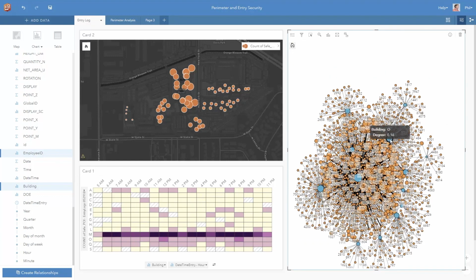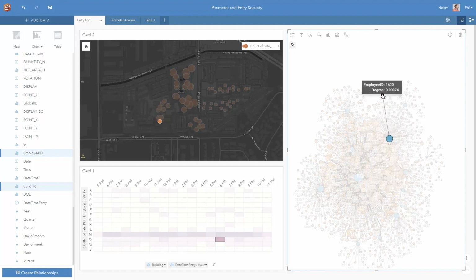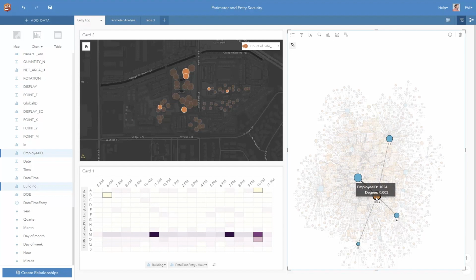So these blue dots are our buildings. Every time you click on a building, you can see the employees that entered it. All of these employees are sized by the number of times they show up in the entry log statistics. Some employees only enter building O, like 1620. But we may find other employees who make their way around quite a bit to a variety of buildings, and we can now see the interrelationships between this employee, the buildings they visited, and the time of day those buildings were visited as well, and we can also see that visually.